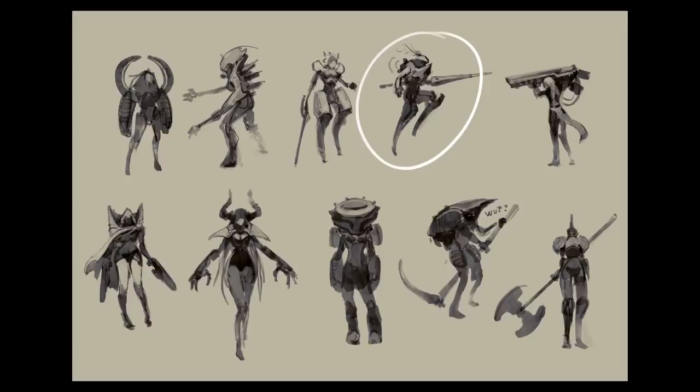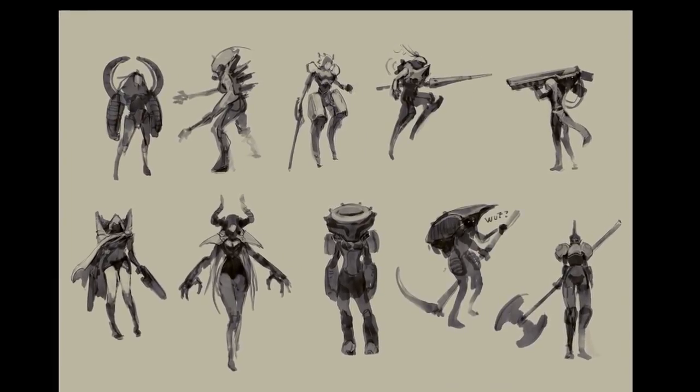I just thought that this idea was really cool to transpose into more of a sci-fi universe. So it's going to be a jousting knight without a horse, and just big legs, big robotic legs that charge towards their opponent. And this is what I'm going to be doing in the next part of this video tutorial. In the next part, I'm going to start from this and create the full black and white concept.